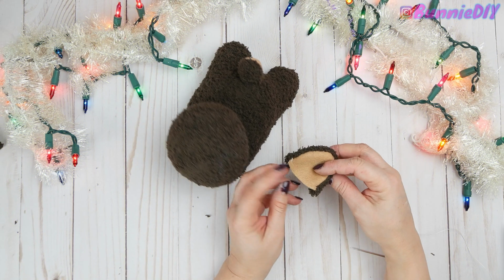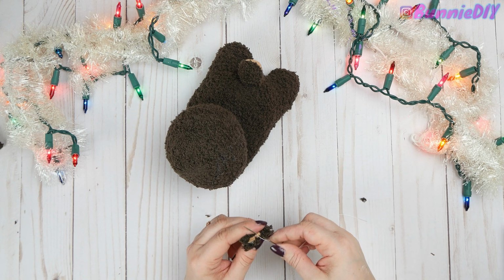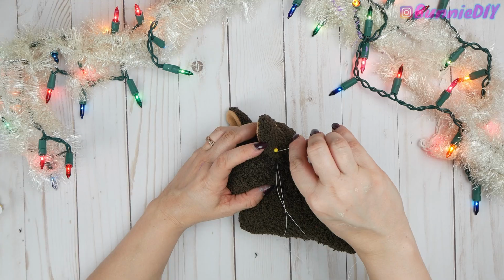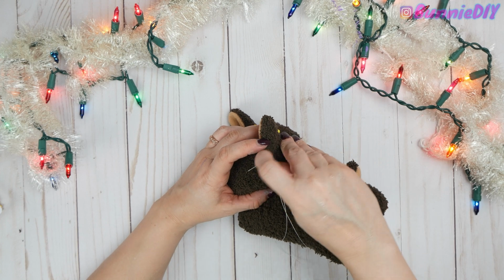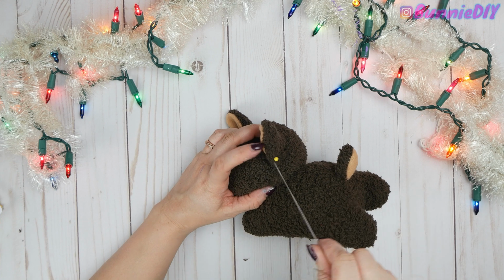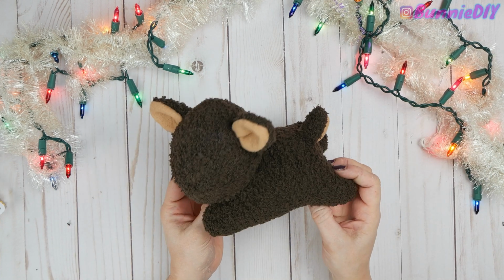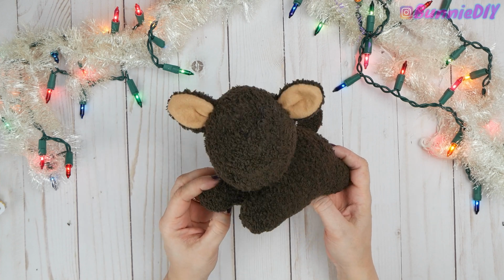I did the same thing with the ears. I folded them a little bit like a taco and stitched together that bottom part of the tan felt. Then I pinned them in place to the head and attached them with a ladder stitch. At first I was worried that these ears were going to look like cat ears or bunny ears, but they turned out really, really cute. They look just like little reindeer ears and they stick up, and he looks curious, like he's looking around listening to all the noises.